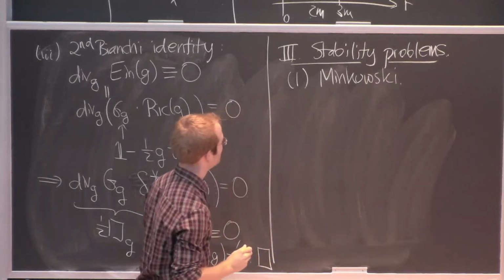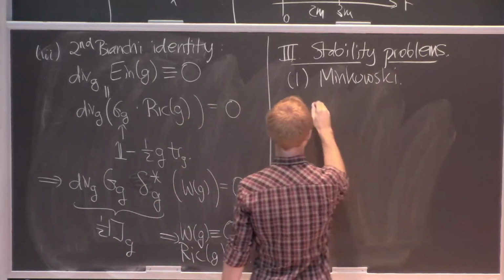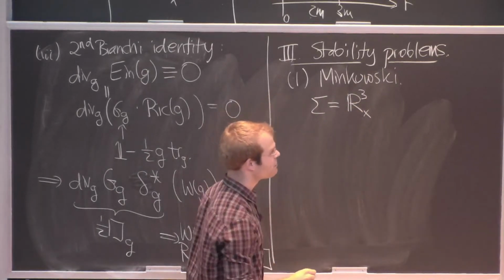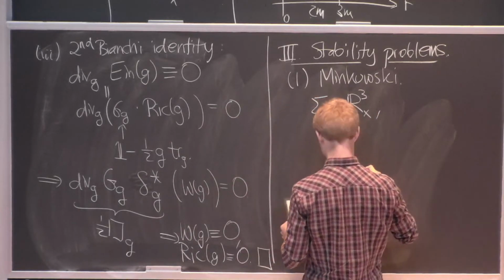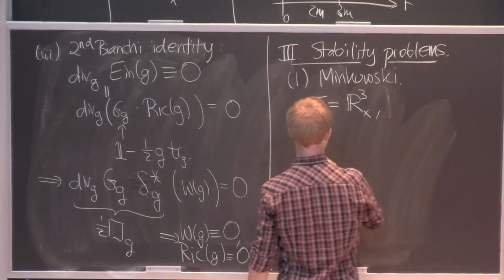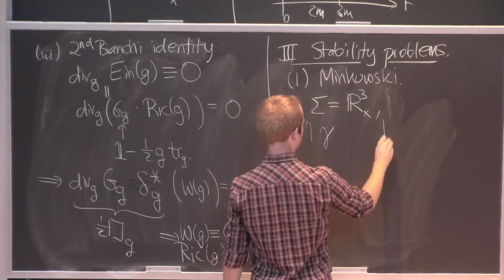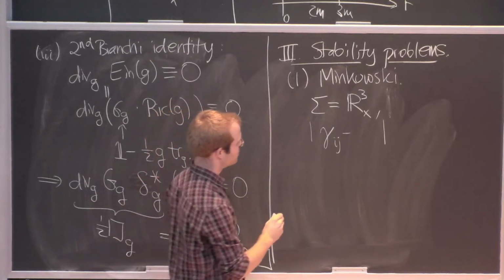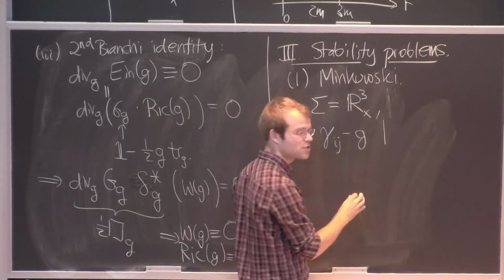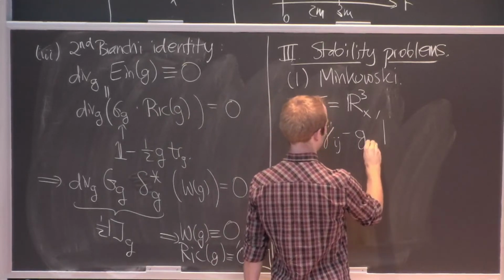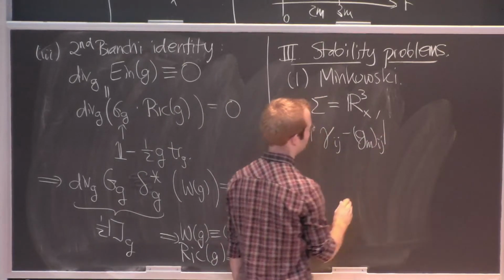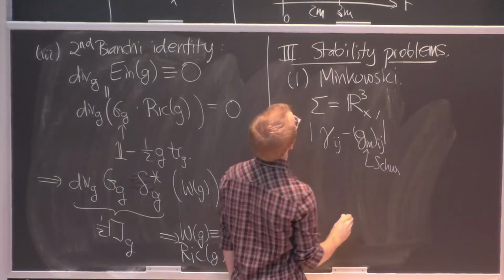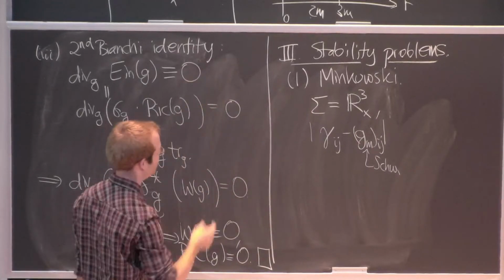Okay, so stability of Minkowski space is the following rough setup. You take as your initial surface R3, and the initial data are gamma and k, and they're the following. The zeroth thing you would try to do is to say, well, I want the initial data to be close to the Euclidean metric on R3. But it turns out it's useful to keep track of one more term in the expansion. So remember, this was the Schwarzschild metric, which is up there. So there's this extra 1 over r correction term.